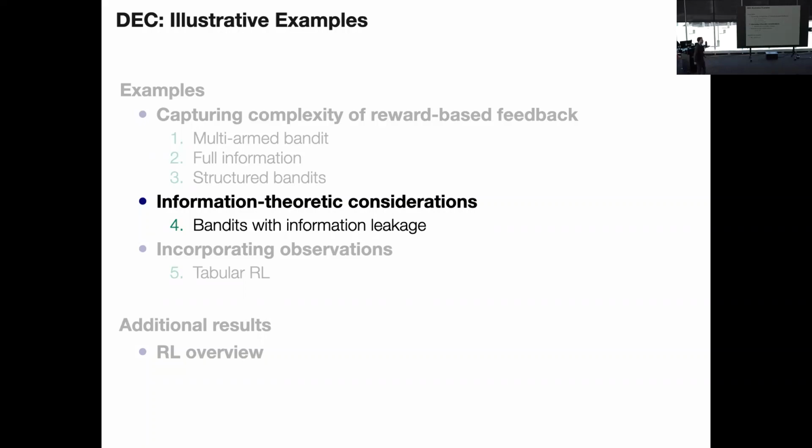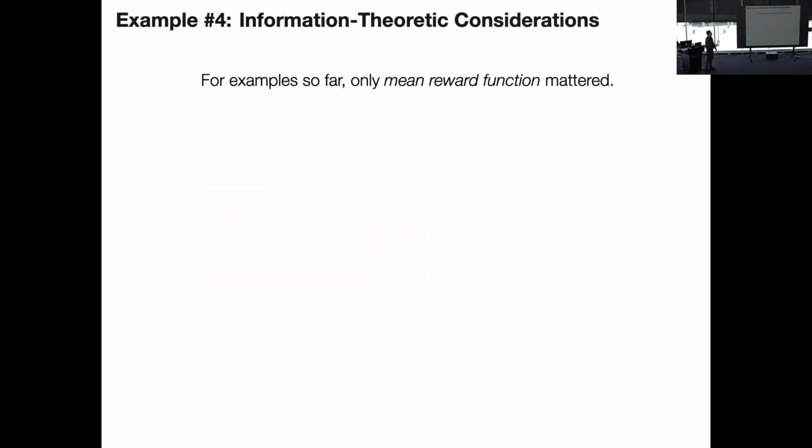The TLDR is you can combine what I'm showing here with confidence set type ideas, where you do this DEC thing restricted to some confidence set, and that subsumes UCB in these sorts of algorithms. And that's actually necessary to get the tightest possible guarantees. Thanks. Okay, so let's come to an example that goes beyond just looking at reward functions.